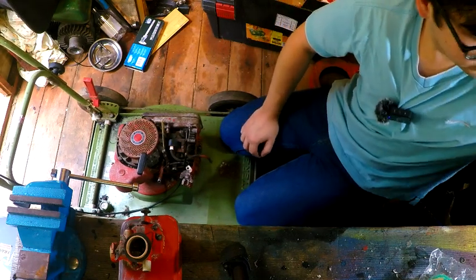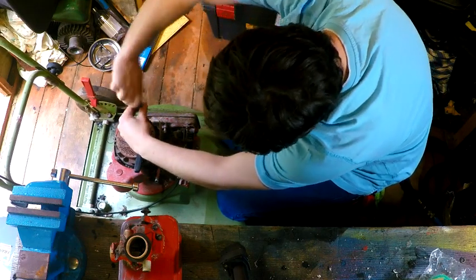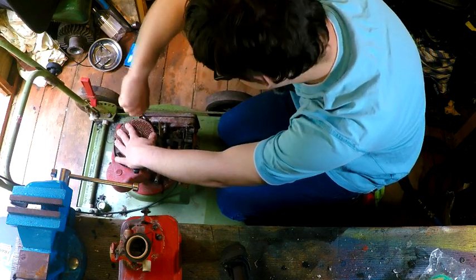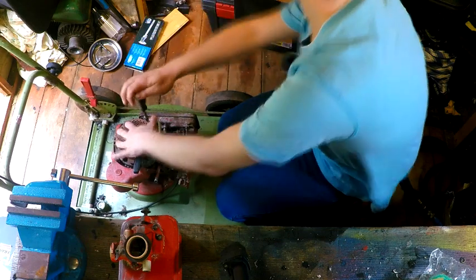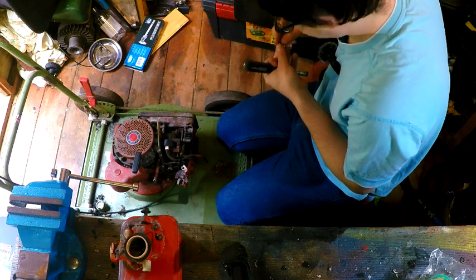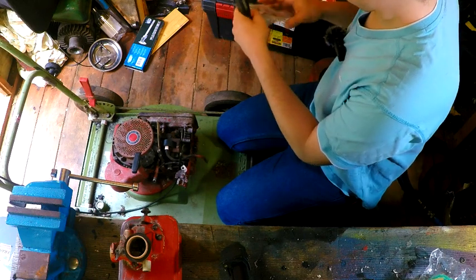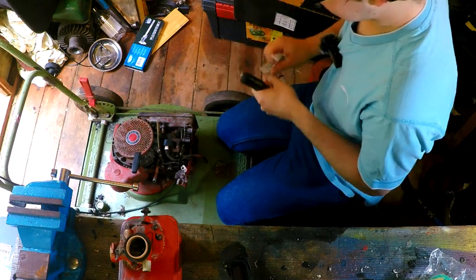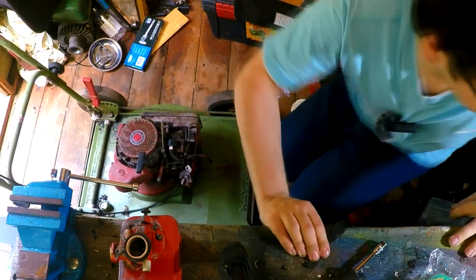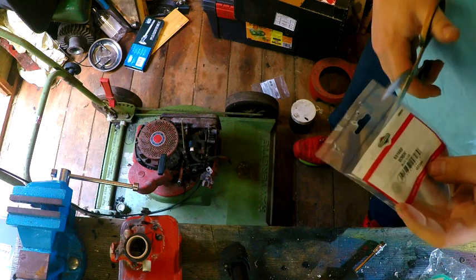Now, where'd I put that tool to? There it is. So, I'm going to start off by reattaching this. I've had to get new bolts because I only had one of these. That was a bit of a pain. What is that? Nope, that's for something else, I believe. Thing is, these are going to stand out a bit. I think they'll be covered by the cover anyway, so it should be alright. They're gold for some reason. I don't know why, they just are.